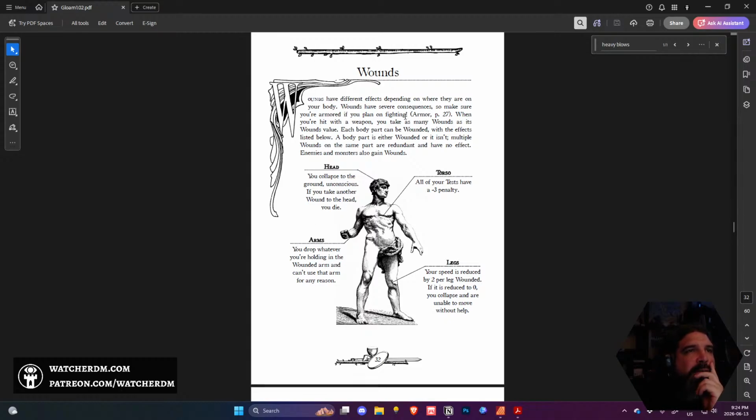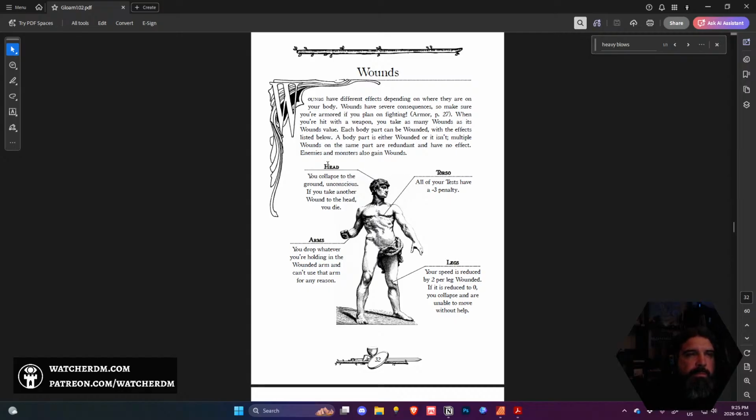Alright, wounds have different effects depending on where they are in your body. Wounds have severe consequences, so make sure you're armored if you plan on fighting. When you're hit with a weapon, you take as many wounds as its wounds value. Each body part can be wounded, with the effects listed below. A body part is either wounded or it isn't. Multiple wounds on the same part are redundant and have no effect. Interesting. Enemies and monsters also gain wounds.